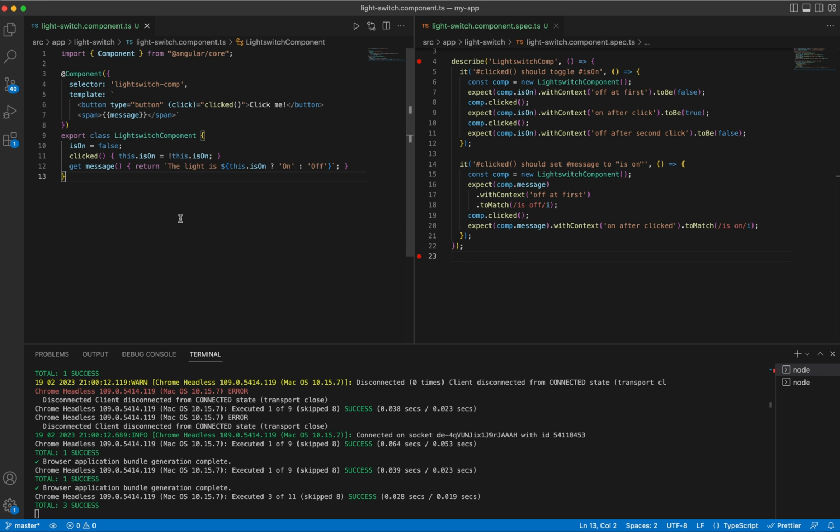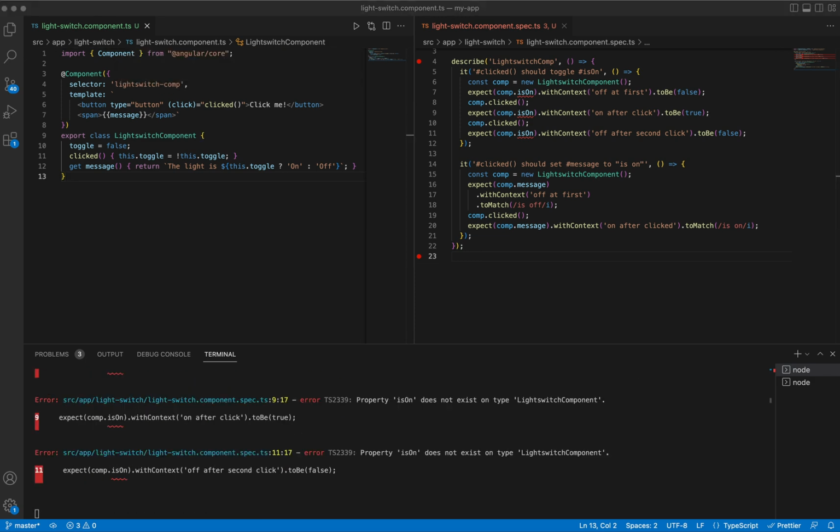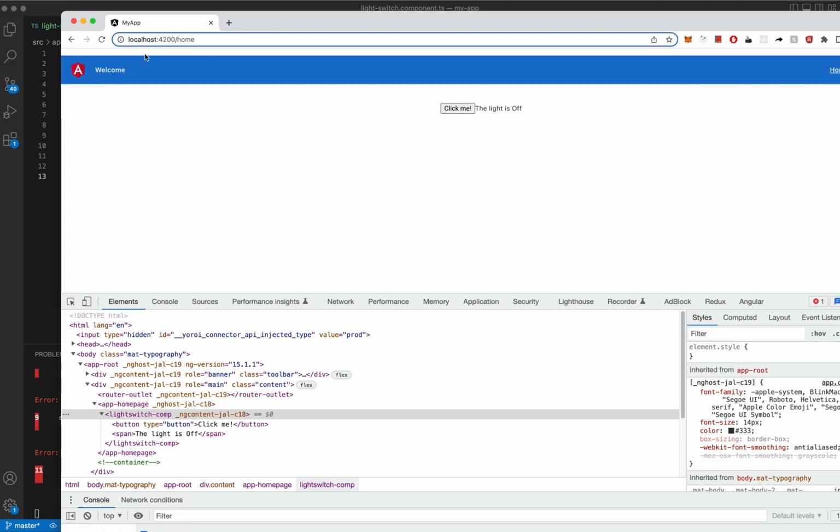But the minute I started to change the internal implementation, for example, if I want to change this property to toggle and save the file, our component should still work, right? So if we look at the browser, even after changing the name of the state, there has not been any issues with our component. It works exactly the same way.